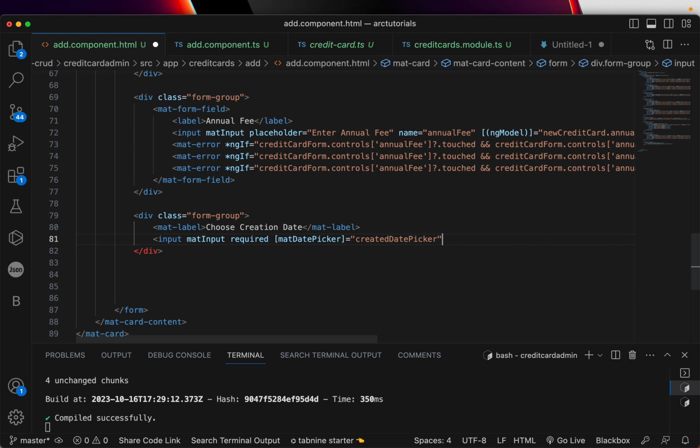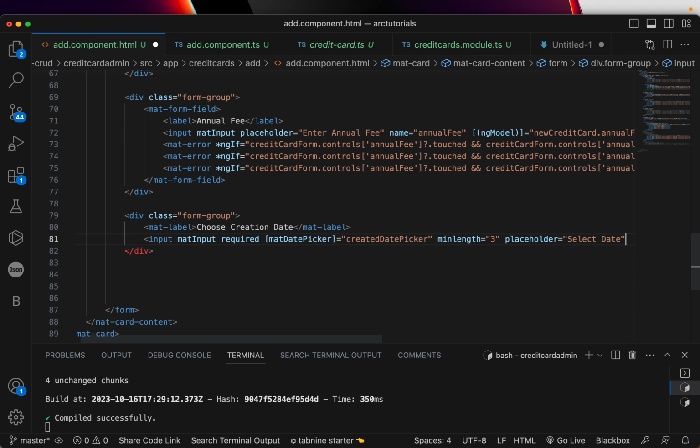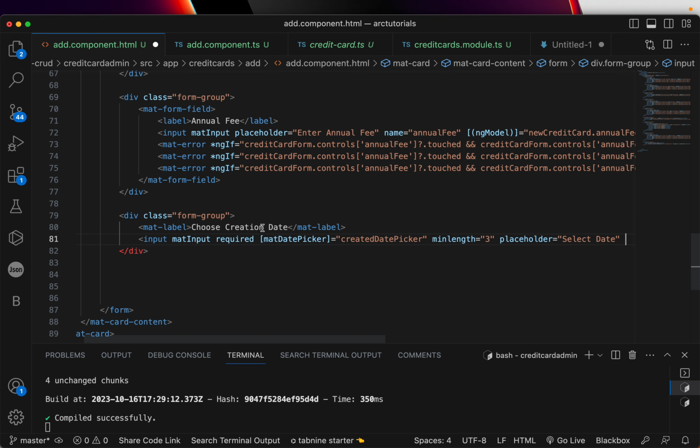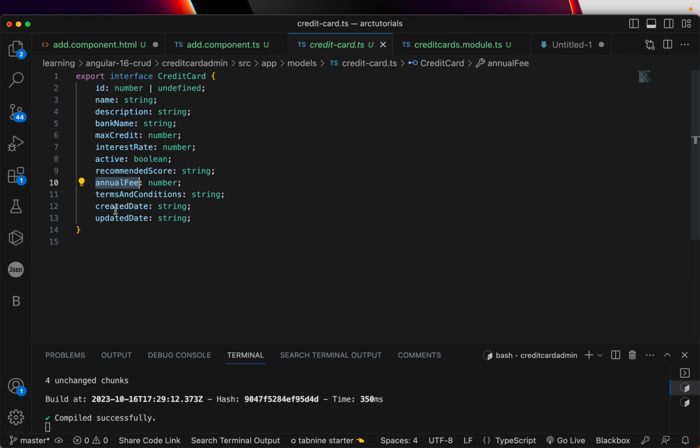created date picker, that's a variable name that I'm giving, and min length equal to 3, let's say, and placeholder select date, and last important thing is the name, right? So I'm going to give it here name, which will be same as the one that we gave in the model.